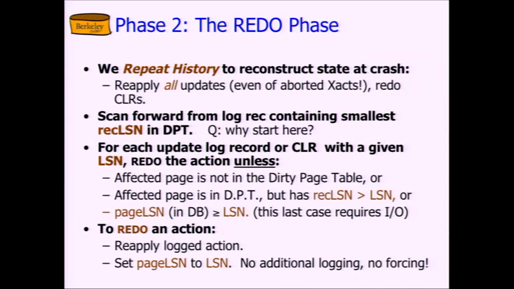You read log records. If they have an update, you reapply that update to the page in question in the buffer pool. You read the page at the buffer pool, you make the changes, and you go forward. If you see a CLR, that is the log record of a transaction that was aborting when we crashed. You do what it says. You help it abort that transaction, right? So you redo the aborting processes that were going on. You repeat history, including undos. Okay?